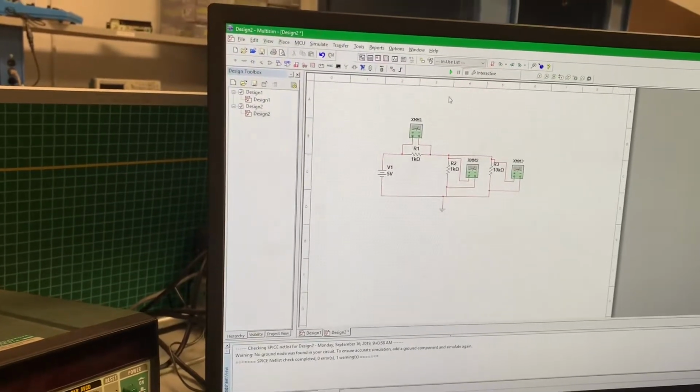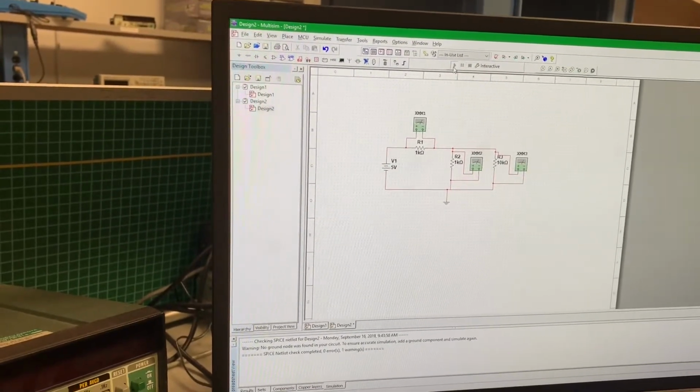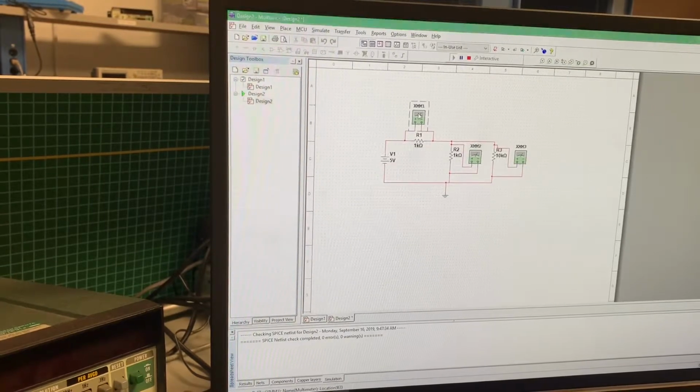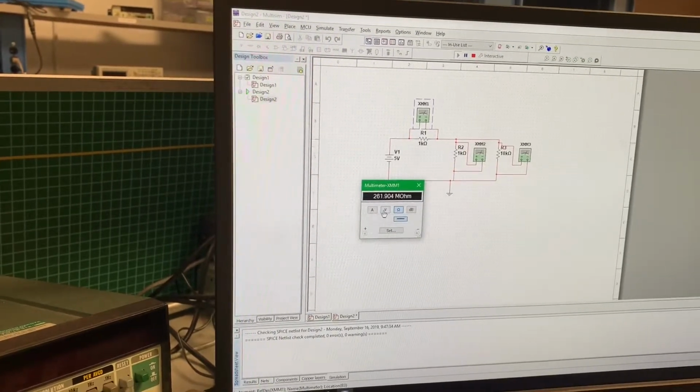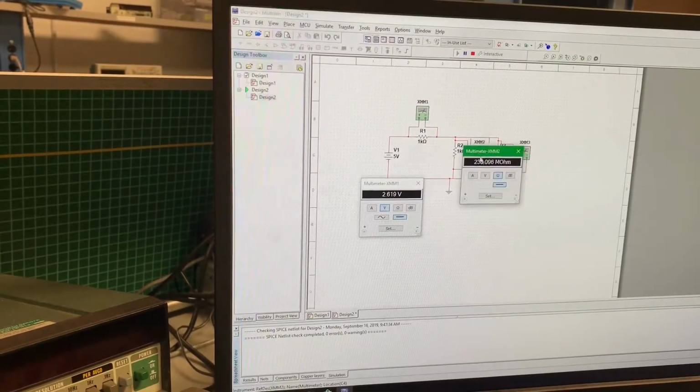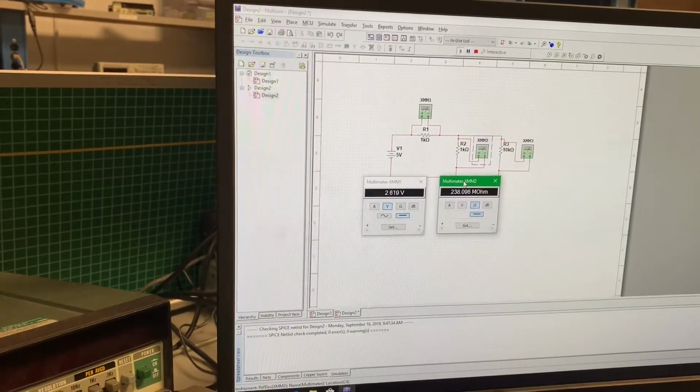All right, now we can run the circuit. And from there we can double click on each multimeter. Make sure you're measuring in volts since we're looking for voltage.